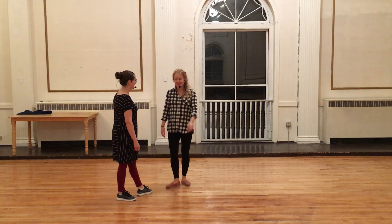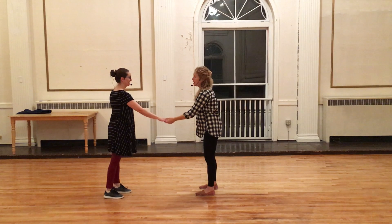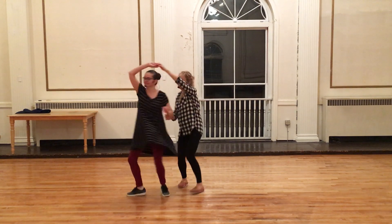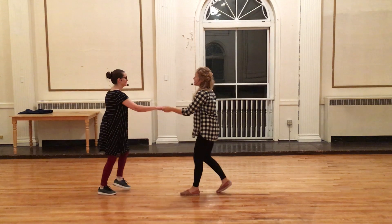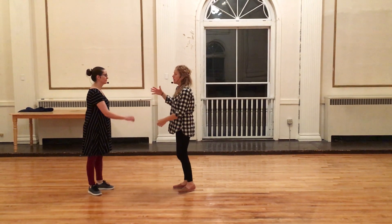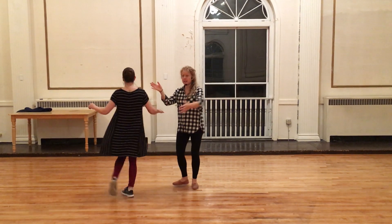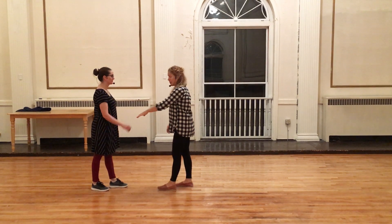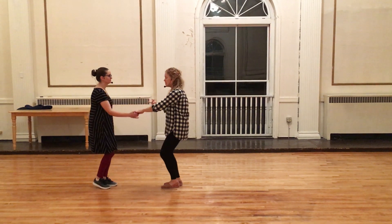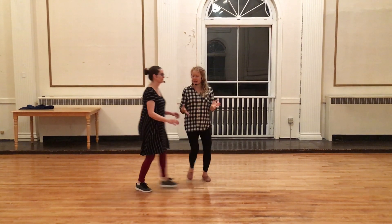And then we did some outside turns tonight. We did an outside turn with the hand. We talked about how it's all about timing here — we treat it like a normal swing out and you're going to do that turn as the follow is going down the line. Then we did it without the hands, leaning on the follow's back, leading with our right hand. One of the keys is you actually want to make sure that you're using this right hand to roll your partner off of that hand and out and around. At the end of this, we have a handy handle. Usually you want to give the follow a rock step. It doesn't feel good to bring her forward here — it's going to be introduced to a rock step. If you have a six-count move, fix the hand. You could also just do an open turn — that way you can fix the hand by catching your partner.